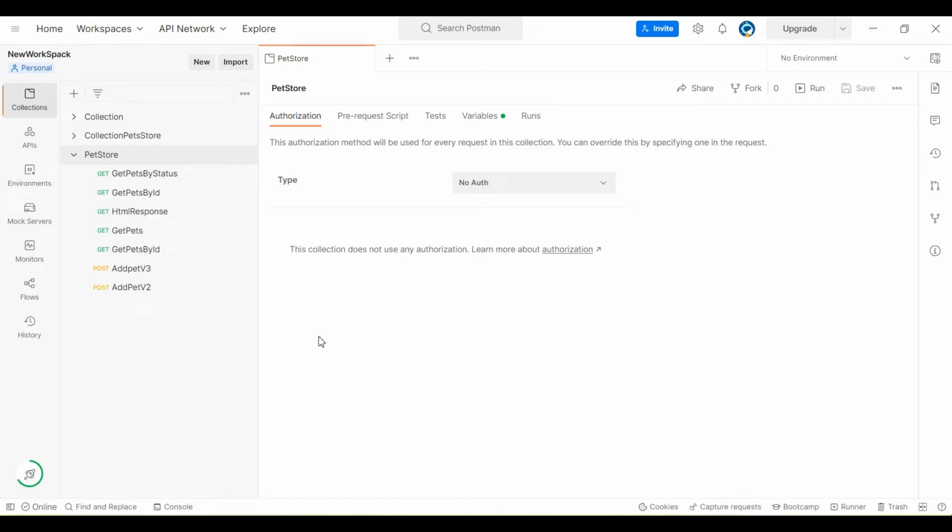In this tutorial, I am going to discuss how we use the faker library in Postman, and how we generate fake data for our request. Fake data here means dummy data. I will also show how we use an external JavaScript library, which is not available in Postman. So let's see.